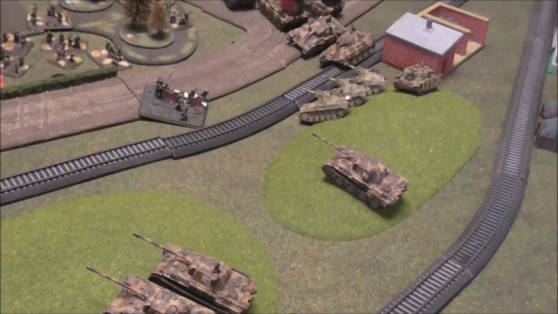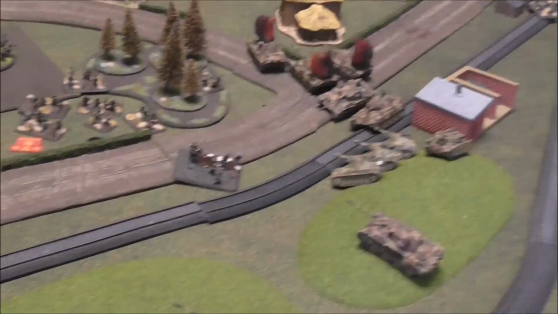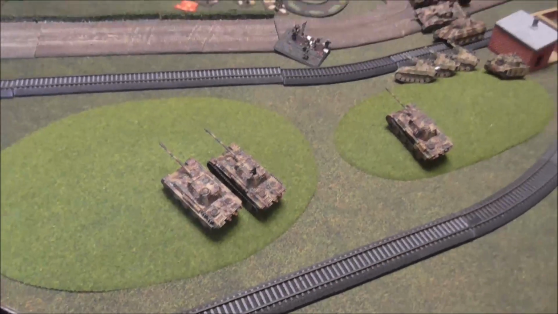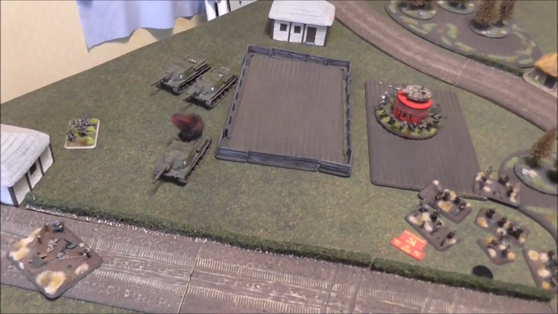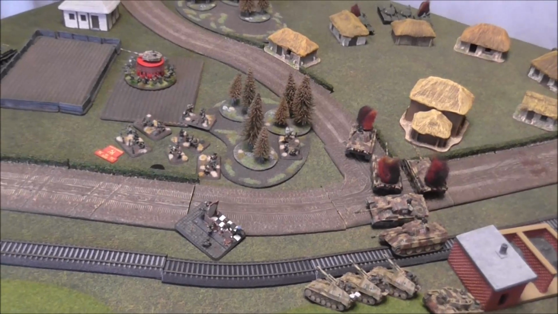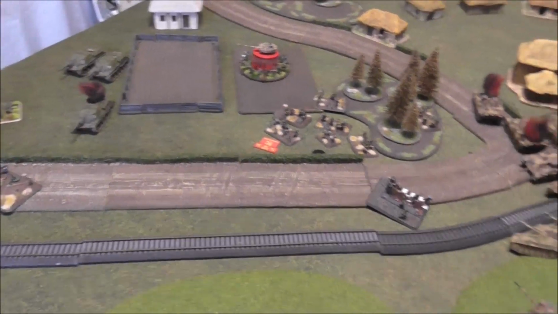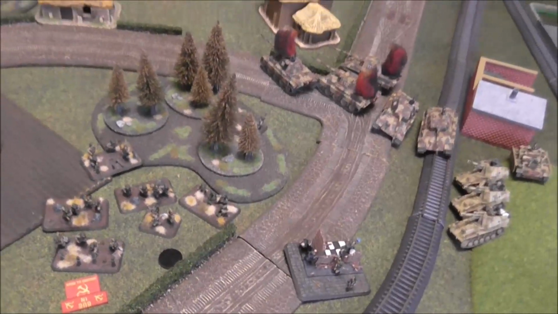And there you go, folks. German turn 7. Brian managed to pull it out of the bag. Quite remarkable. So in this turn, these guys moved up into firing positions, got some shots at the ISU 152s. 1 saved, 1 was killed. The company commander moved up as well and missed. That's about it really for shooting. I mean, these guys tried direct fire.